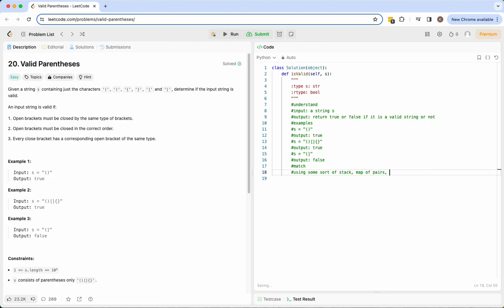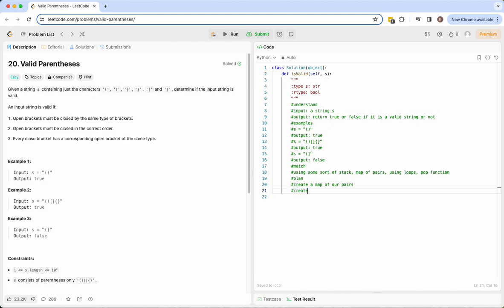Other than that, we're just using loops. I think a pop function would also be good here. I believe that's it.